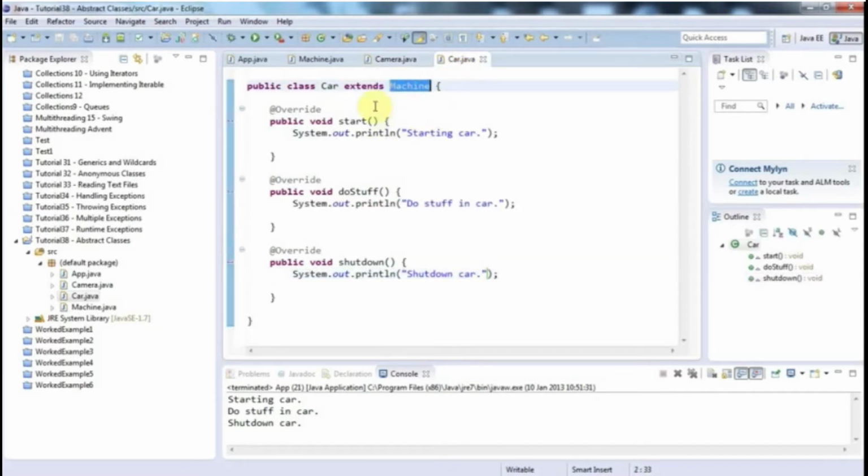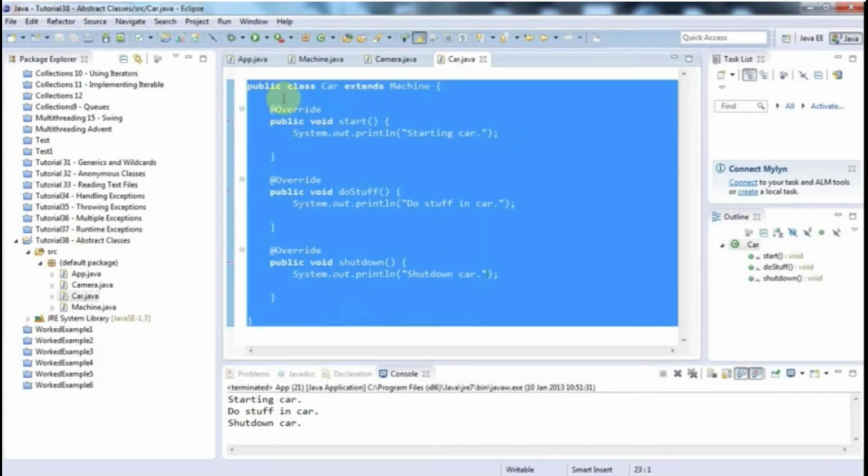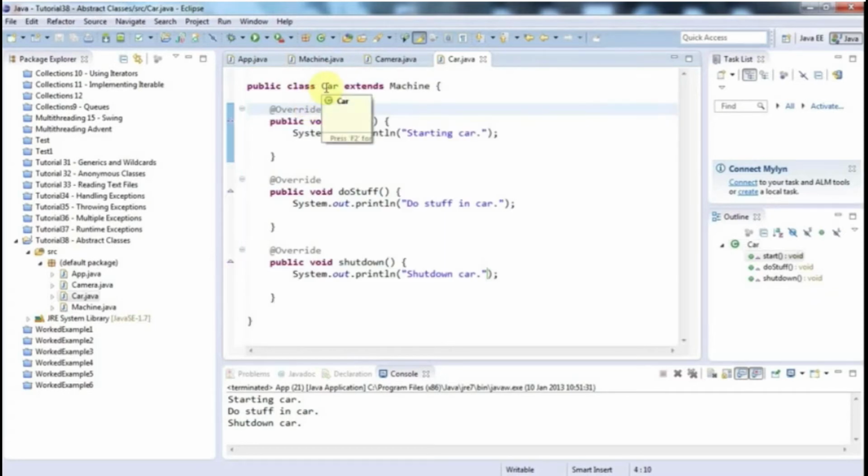So the parent class determines its fundamental identity, and when you have an abstract class as the parent class in a hierarchy, you really have to make sure that the child classes are going to be whatever that parent class is. A car is a machine. So an abstract class extending an abstract class is a much stronger statement than simply implementing an interface.